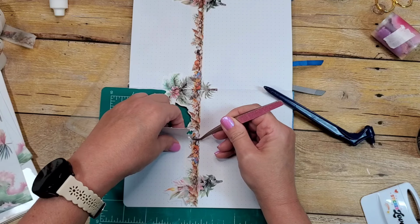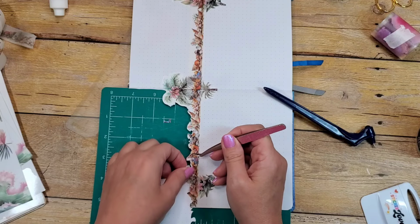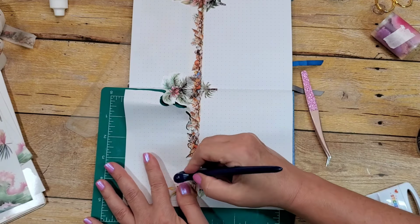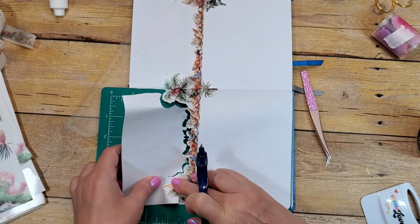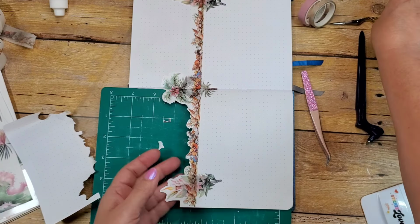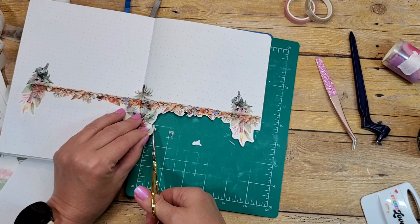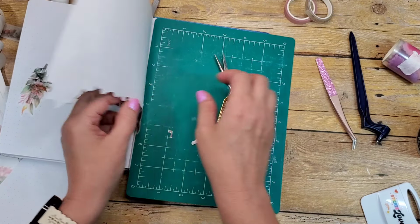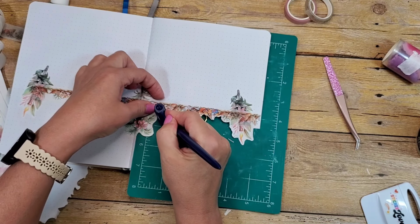Smooth that down. So far so good. Oop, not so good. I can trim that. All right. I think this needs a little bit more pressure. There we go. I'm probably going to have to clean this up over here. All right, let's see. Let's clip the little pieces that did not cut good. So like this one. I've got stuff stuck on here. And this piece, it's missing. It's right here. Like that. And like that.